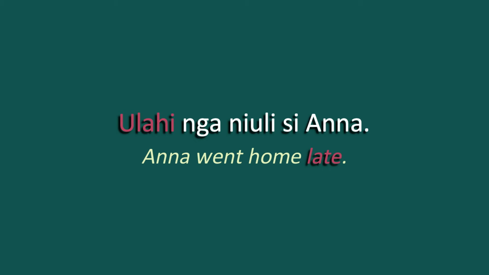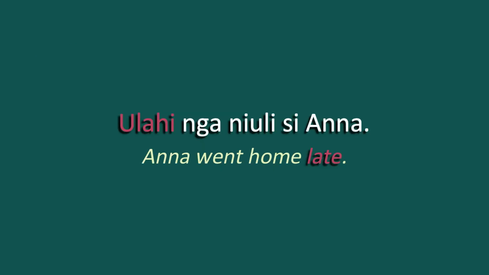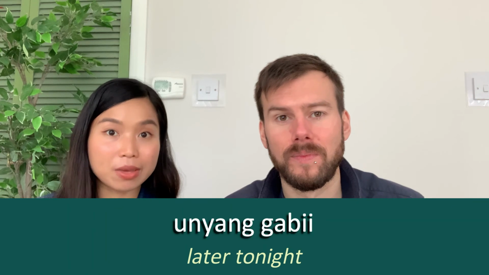So breaking the sentence down, we have ulahi, which is the word for late. Nga is our linker for adverb and verb in this case. Our adverb of time used is late, which is ulahi in Bisaya, and our verb here is niuli, which means went home. So niuli means went home from the root word uli, which means go home, and the prefix used is ni, which is in past tense. Si is the subject marker for the personal noun, and Anna is the name, which is the personal noun. Putting it all together, we get Ulahi nga niuli si Anna. Anna went home late.